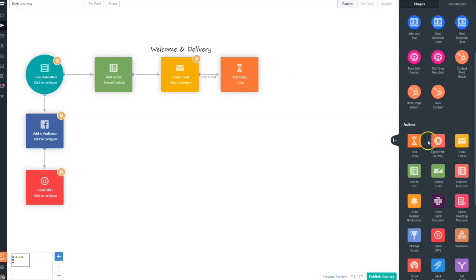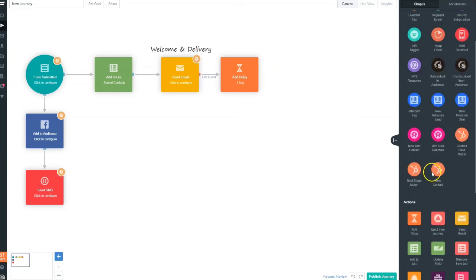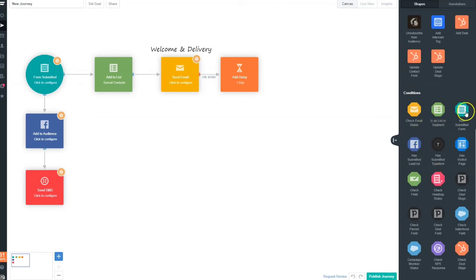Okay, so let's go ahead and look for our conditions here, which are at the bottom. And we're going to put has visited page. And we're going to grab this and bring it down here. And then from this point forward, where they go in this journey is going to depend on whether it was yes, has visited, or no, has not visited. Okay? So this is sort of a fork in the road. So let's say that they did not visit.